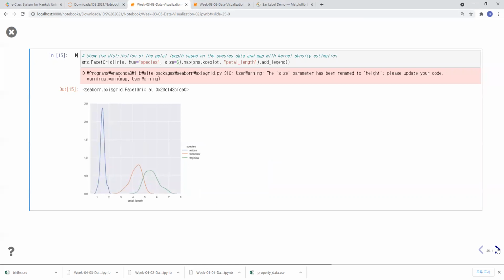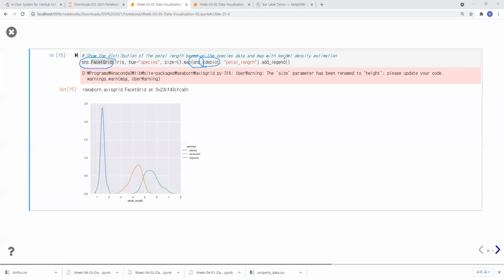And the other thing that I want to explain is this facet grid. I explained to you in the previous one that we have the facet grid to show a kind of scatter, or we can show also the histogram. In this case, I would like to show the KDE plot. So you can define later what kind of plot you want to show. There are many things that we learned today. In this case, I use the KDE plot.